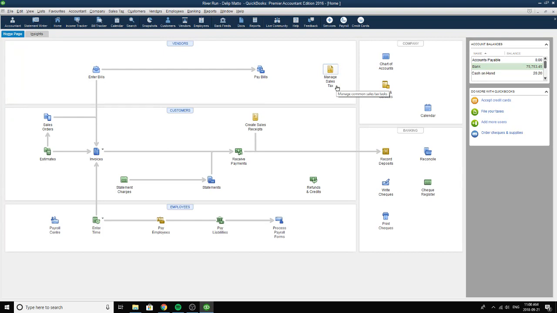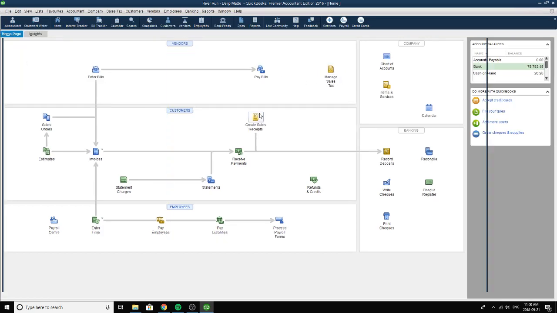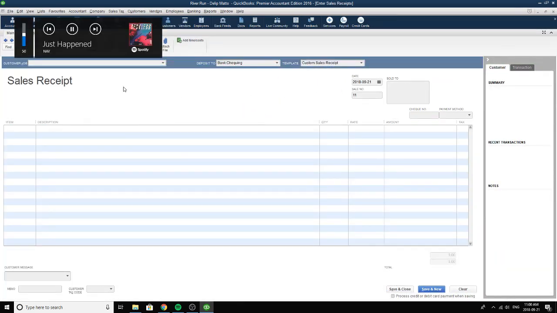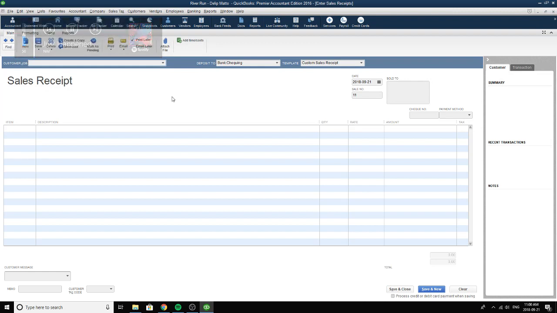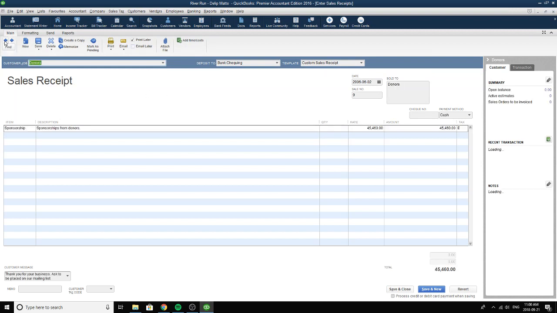So now we're on June the 2nd, 2006. So funds raised, form number 9. I want you to hit create a sales receipt. So once you click on create sales receipt, so we know if we read it, it says cash and checks received from sponsors. Let's go back.